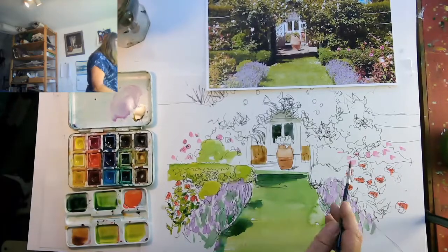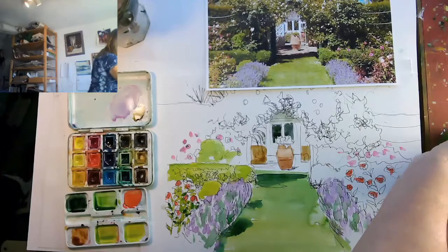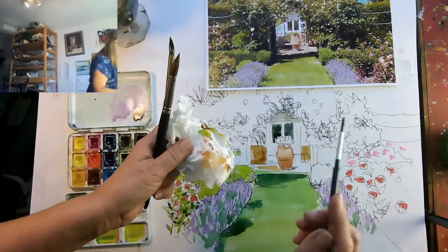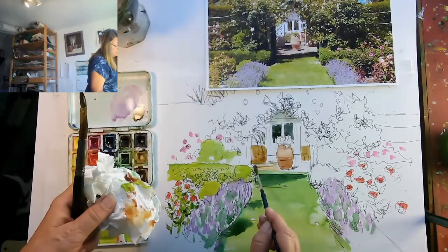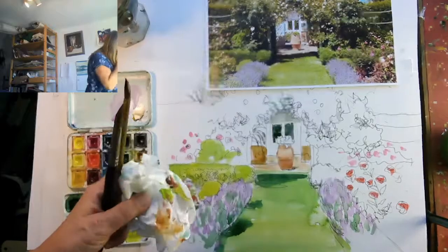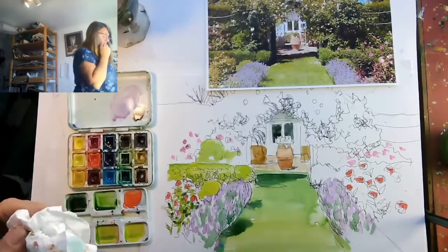But then we've got some shadow within this courtyard, so I'm just going to paint the courtyard a little bit, quite pale. So I've just got a tiny bit of paint on my brush. No, that's too much. Here, and then once that's dry, I can paint on the shadow. And I want that to be a little bit lighter, so I'm just gonna dab it with some kitchen towel.